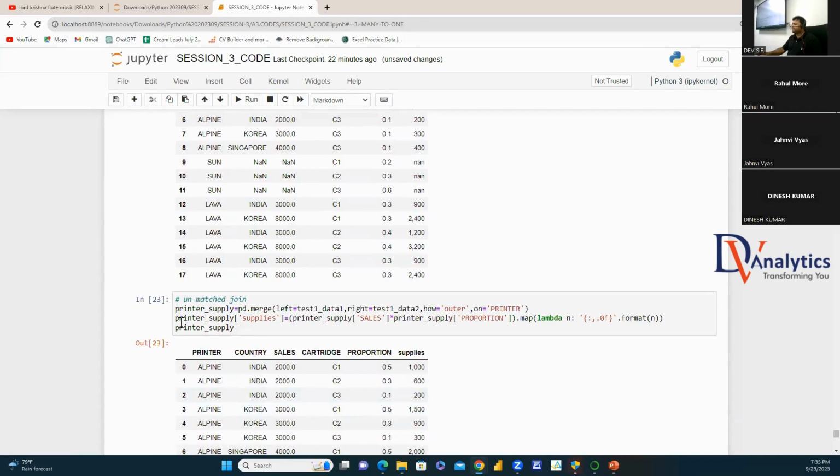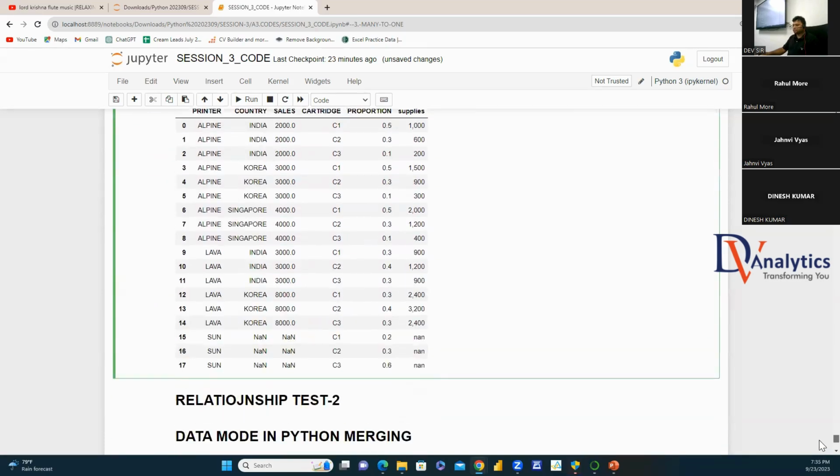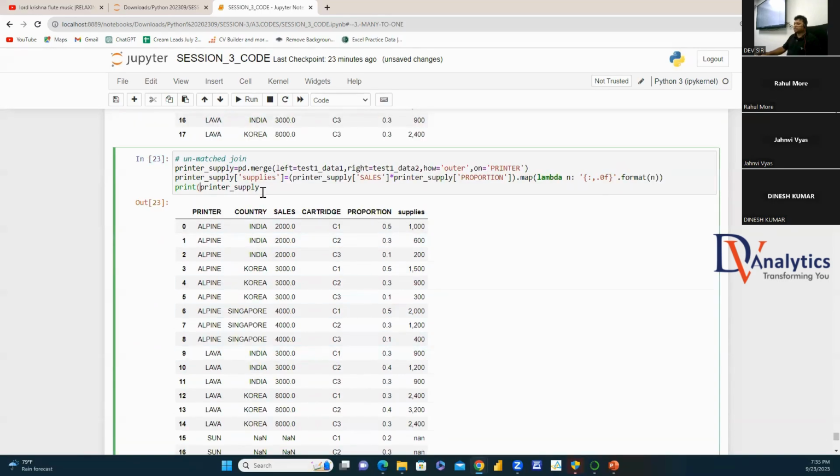Now, how to get this unmatched? What will you write here in this program? Imagine I'm not creating a proportion table. I want to get the unmatched records now. Is it possible? How is it possible? Tell me. I can write country equal to null. Then I can write which column is going null here, Categories or Country. Country is null, right? So how to write this program?